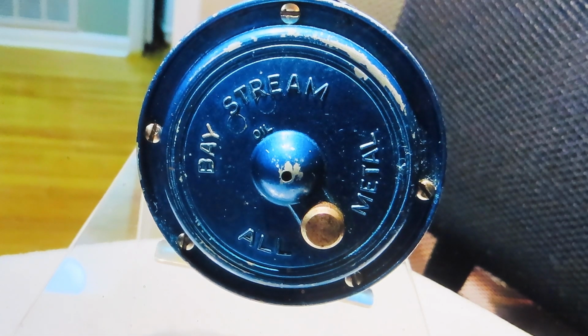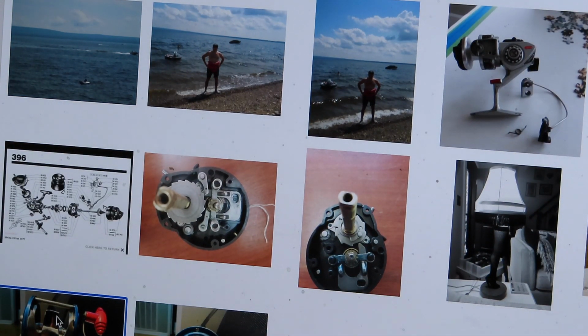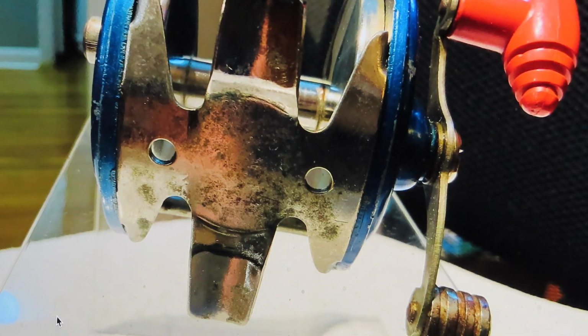Let's see if we can get picture number 2. Here's picture number 2. It's a side profile. Now the underneath kind of sort of looks like an Ocean City kind of a reel. This one has 3 posts and a reel stand, which takes 2 screws, and has a kind of a striated handle. I haven't quite seen that before. So take a look at that.